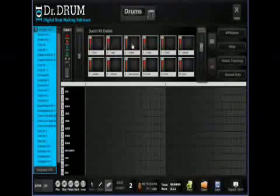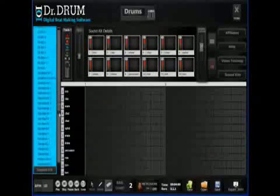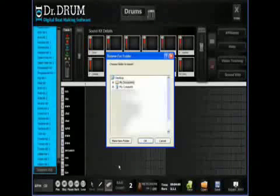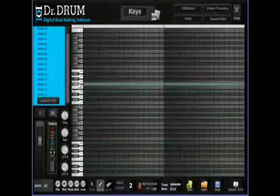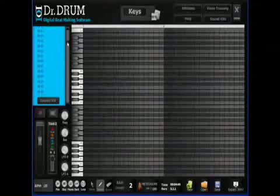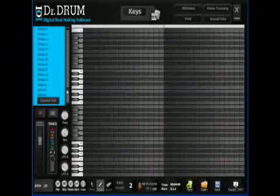Next, we have our kick-ass drum machine, a massive 12 pads per kit and a huge database of booming exclusive mastered sounds to choose from, so you can let your talent shine through. Want to add your own samples? No biggie. Dr. Drum makes it drag and drop simple to import your own custom sounds to use with your beats. Is that awesome or what? You'll also get our 4-octave keyboards where you can add pianos, guitars, synth, strings, bass, FX, and much more, allowing you to knock out awesome beats like crazy.